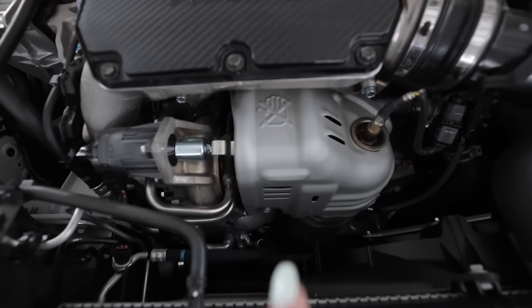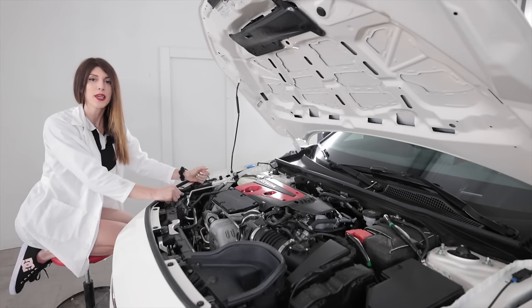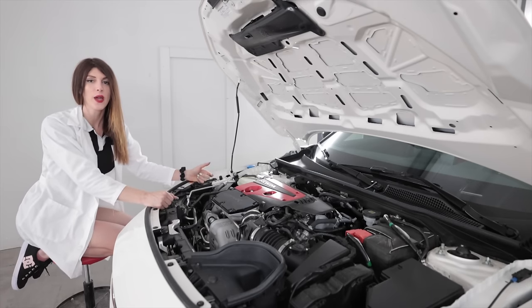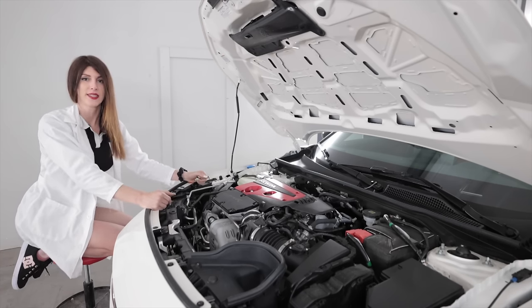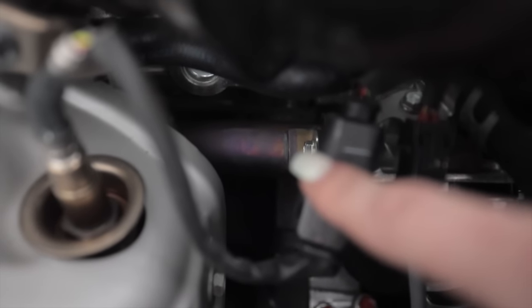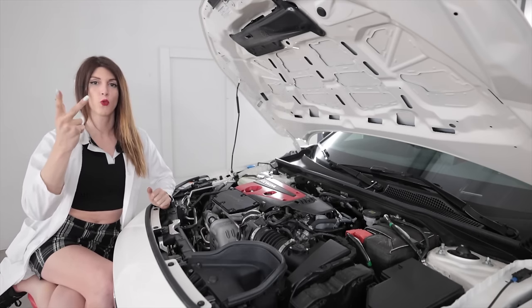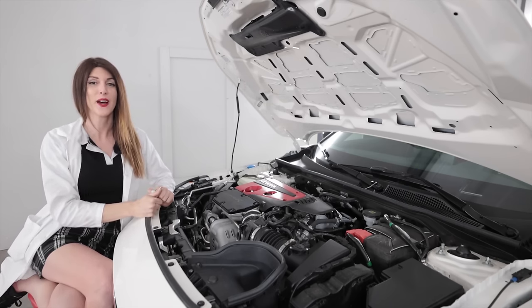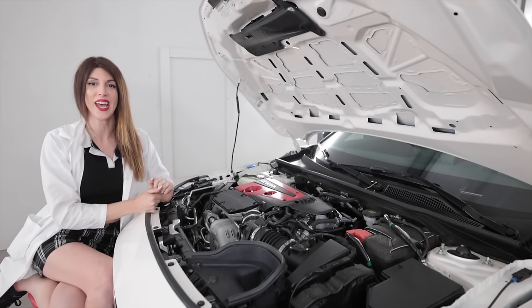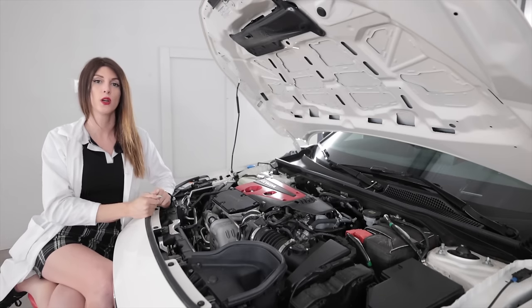One of the main sources of added power lies under the heat shield: a mono-scroll turbo that operates at a peak of 23.3 PSI, with a brand-new H-blade billet compressor wheel that's both beefier and lighter than the one on the previous FK8's K20C. Digging deeper on the engine itself: cast iron cylinder liners, a forged steel crankshaft, crack-separated and heat-forged rods, aluminum pistons with oil squirters, a 9.8:1 compression ratio, 86 by 85.9-millimeter bore and stroke. Moving into the head: i-VTEC variable timing control on both intake and exhaust, as well as traditional VTEC on the exhaust side.